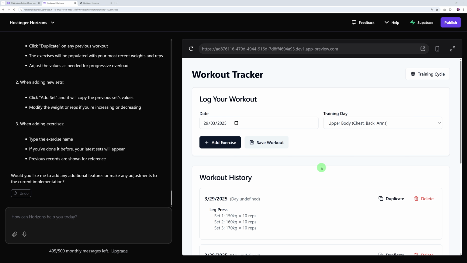Now, maybe I want to monetize this. Maybe I want other users to be able to access it. As you can see, we have a website here. We can attach a domain name to it and then create maybe different plans and things like this. So this is going to be our next step, okay?